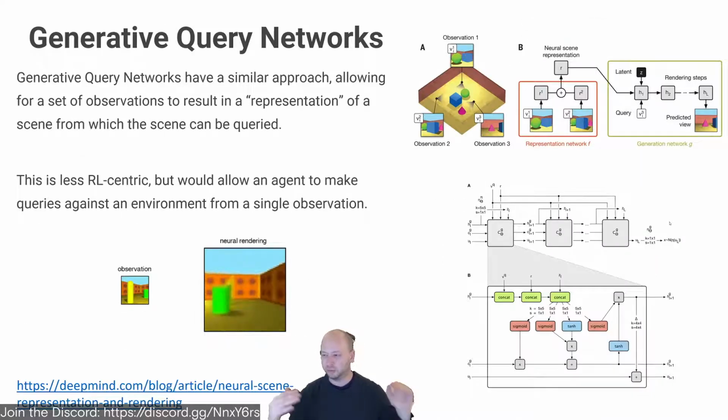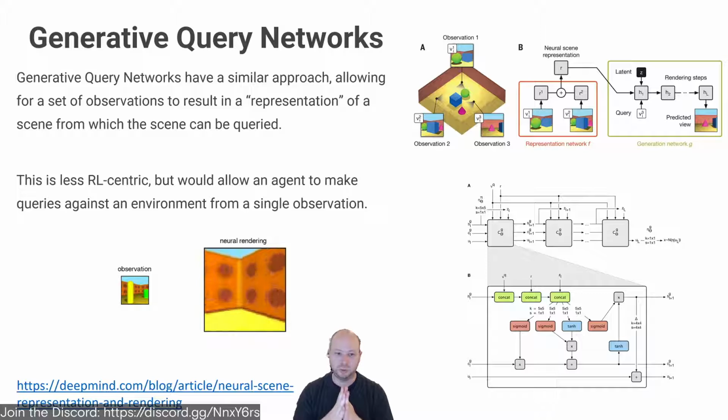And so you can see where things start to merge between the two, because I think generative query networks came more from intuition, from a desire for RL, right? I want to understand an environment in a spatial way. It's quite cool and it works quite well, although some of this network happens to be really big.